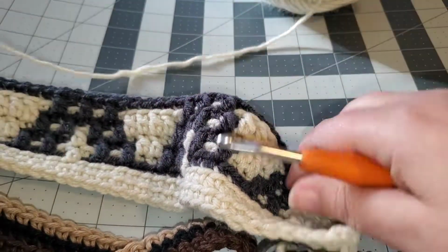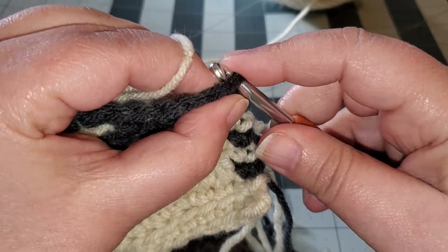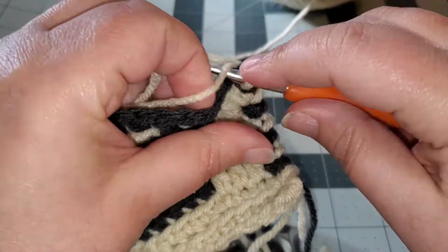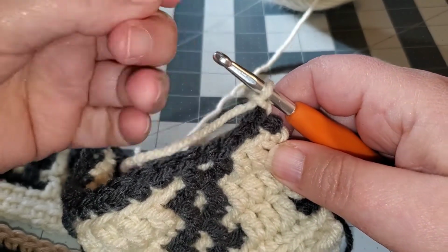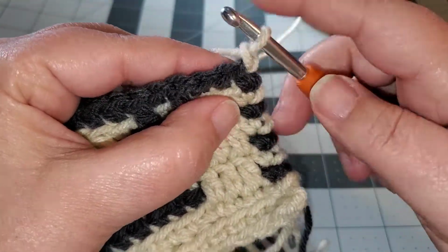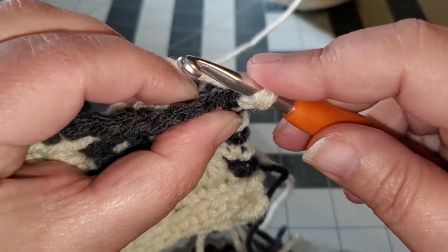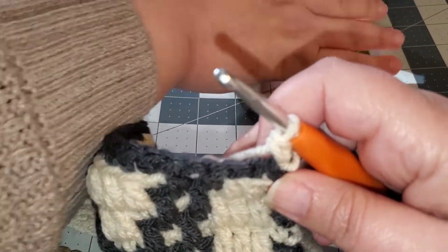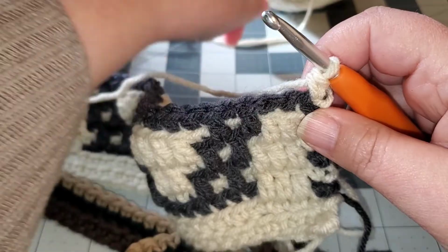So we're going to go ahead and start same way with our border stitch, going under both loops of your first stitch. Pull a loop up, yarn over, pull a loop up, tighten that up a little bit. And then we're going to go under the same stitch, under both loops again, pull your yarn through, yarn over, pull through 2 loops, and that's your border stitch. And in row 3, we're going to do 5 single crochet stitches to start. I'm sorry, 5 double crochet stitches to start.